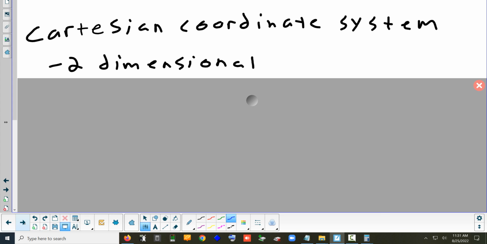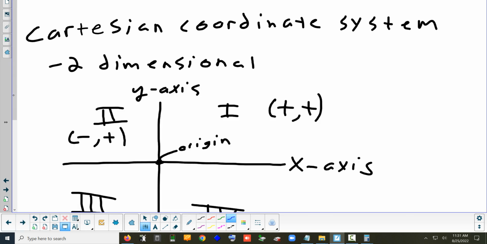What else? The coordinate has 2 numbers. Yep, to specify a location on this system, you need 2 numbers. All right, what else? Jackson? It runs on the x and y axes, with the first number being on the x-axis and the second number being the y. Yep, so we have an x and we have a y-axis. And what do the x and y-axis separate the coordinate plane into? Oh, quadrants. Quadrants.